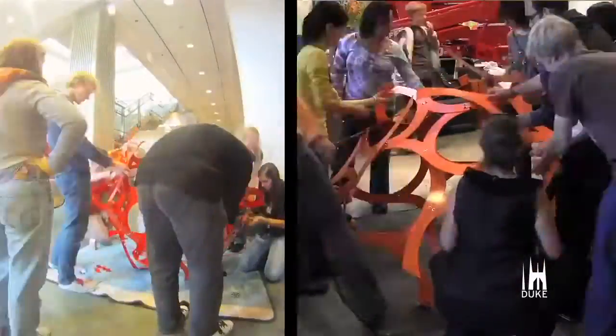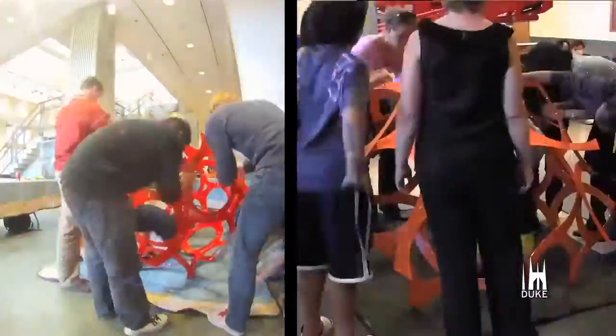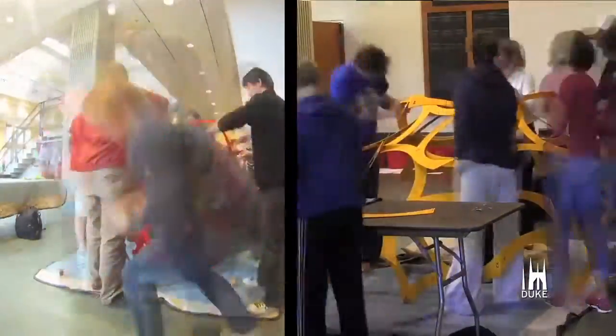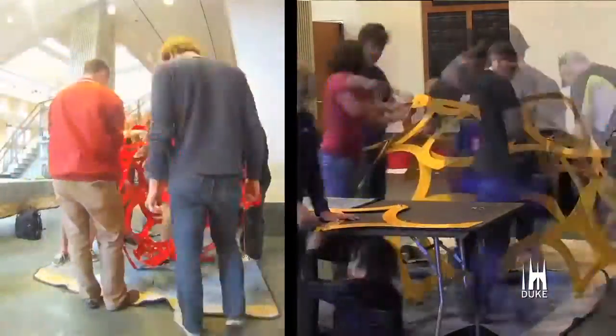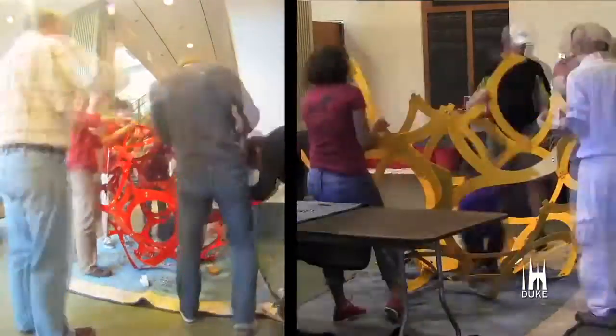I like to sort of get a group of people all involved in the geometry of it. This is a pretty big orb. The largest one here is 7 feet. They go from 4 feet, 5 feet, 6 feet to 7 feet. That's about as large as they go with one orb. But here they're going to span over the space that goes up almost 70 feet tall, so they should look really nice in this atrium.